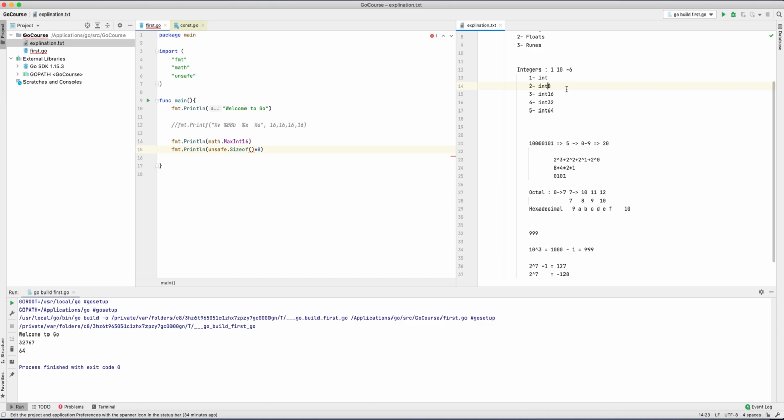Imagine that you work on a 64-bit machine, and most of today's machines are 64, but for some reason the program is run on a 32-bit machine.